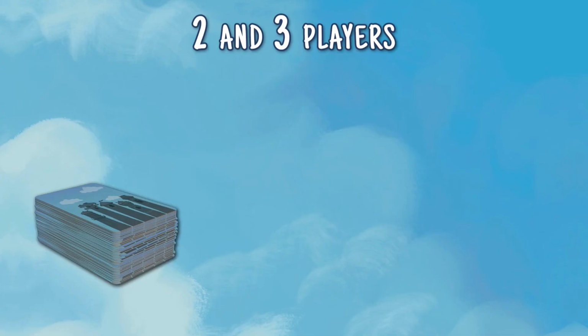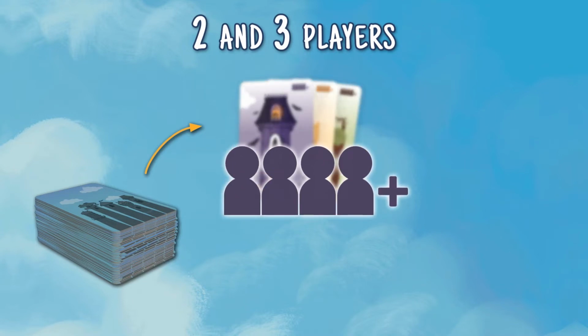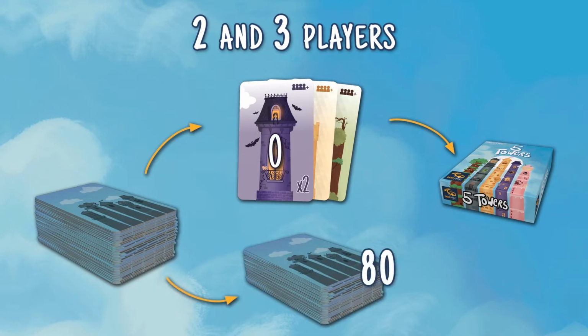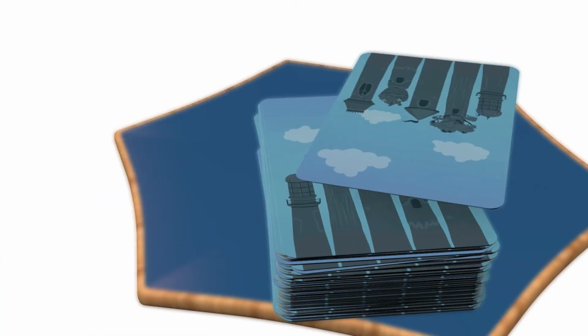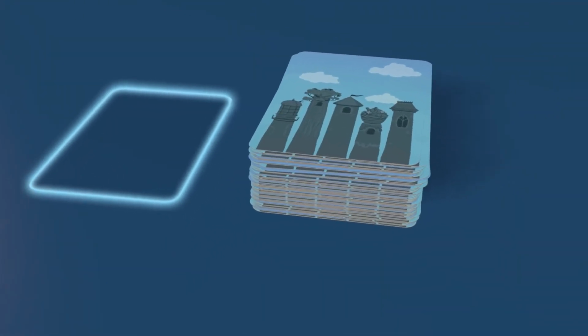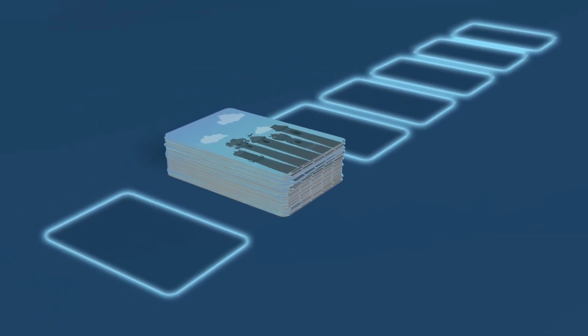Setup. With 2 or 3 players, remove the 30 cards with this symbol and put them back in the box. Use only the remaining 80 cards. With 4 or 5 players, use all 110 cards. Shuffle the cards and place them face down as the draw deck in the middle of the table. Leave space for a discard pile and a display of 5 cards. Choose a starting player who will make the initial bid in the first round.